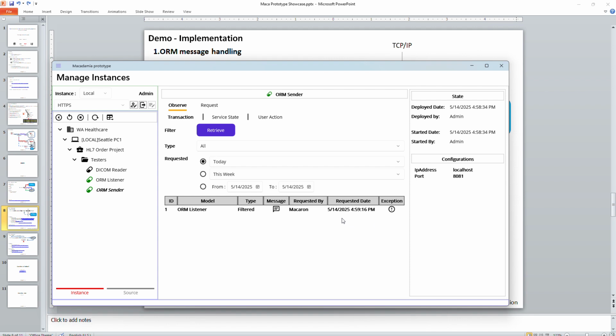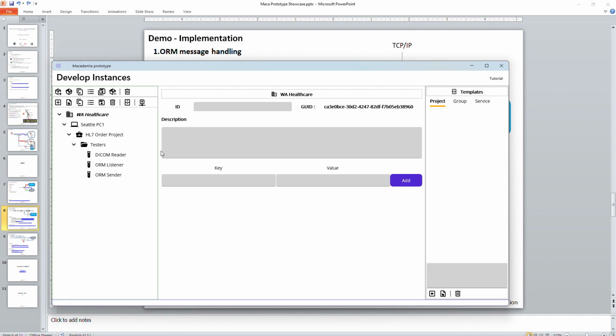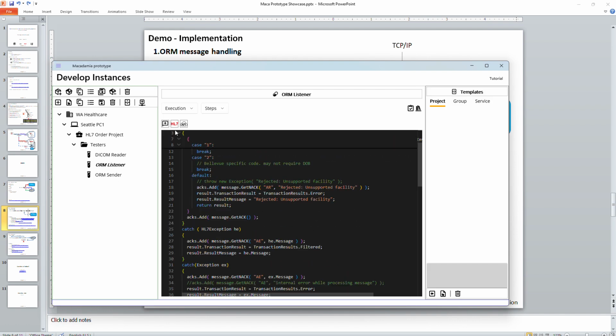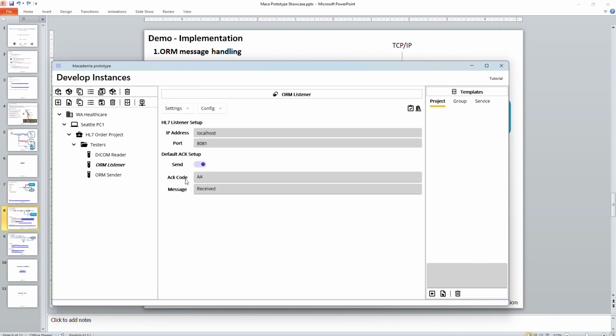Even though there's a problem on the listener side, it always shows the succeed because the ORM listener always sends the AA message, no matter whether the received ORM is invalid or corrupted or not. It always sends the AA message. Sometimes the client may complain once they send the ORM message or other ADT or SIU message, they don't want to be bothered by the received ACK message like AR rejected or AE exception or error message.